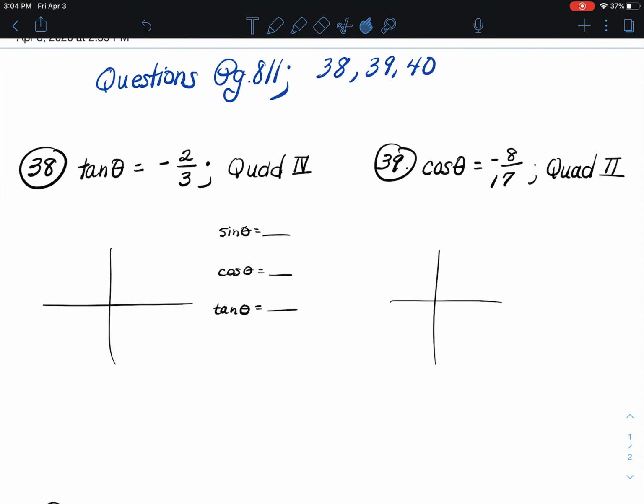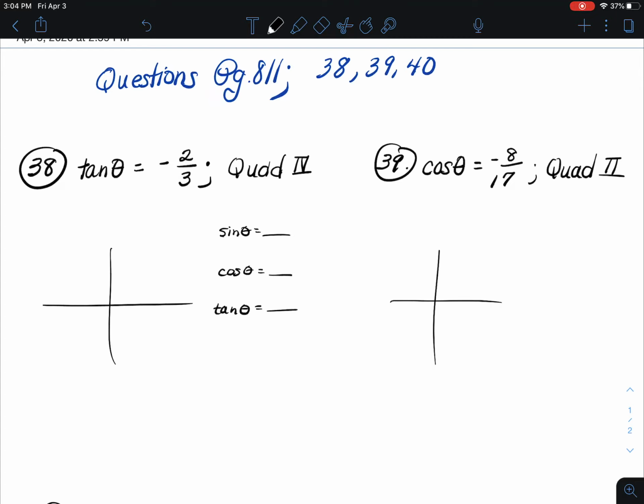Okay, hey, I want to get your questions answered on the homework assignment that is due tonight. The three most requested questions were 38, 39, and 40. They were all very similar. They all gave you one trig function, and they named one quadrant, and then the question said name or identify the values of the 5 remaining trig functions. So we know there are 6 in total.